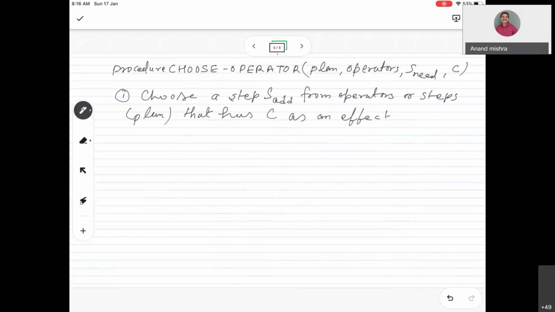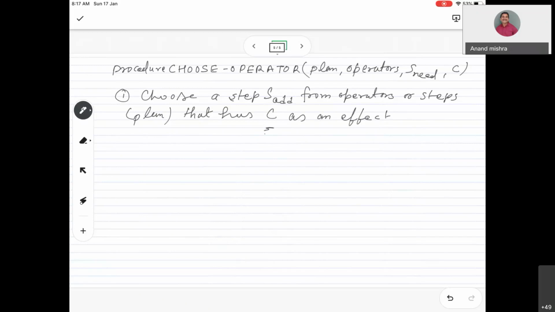Recall that, let's say you have to satisfy a precondition of a state like have tea, then you choose buy tea, right? Buy tea has the effect have tea, therefore you choose buy tea.